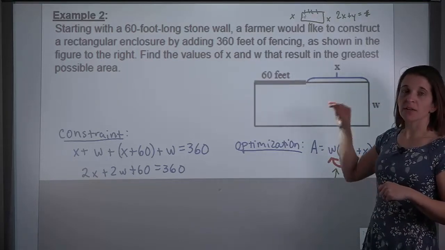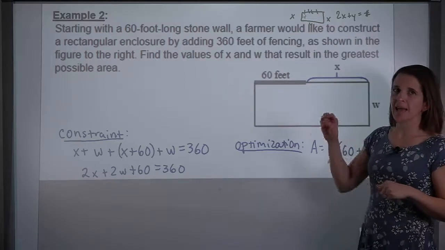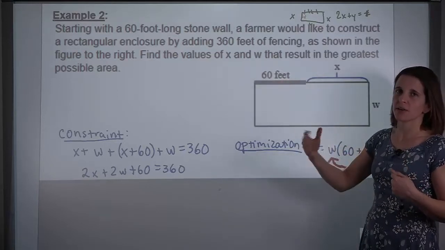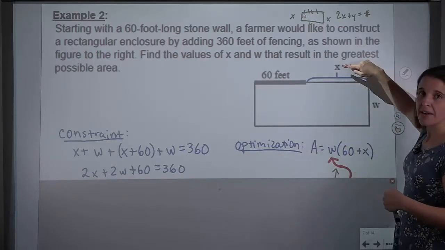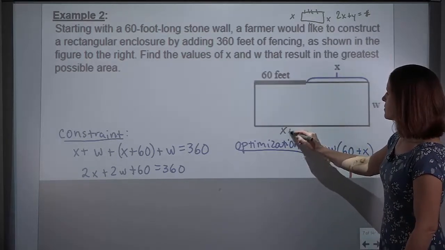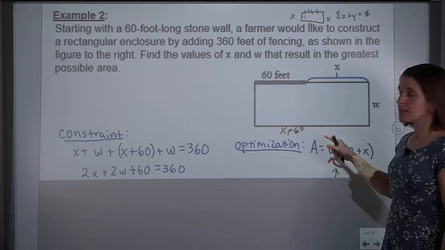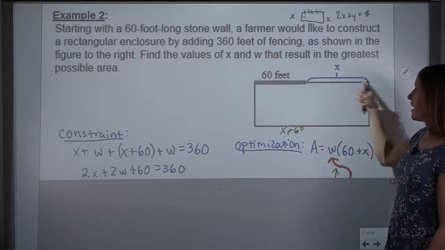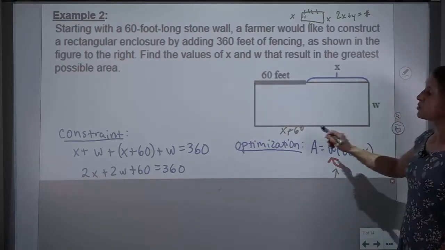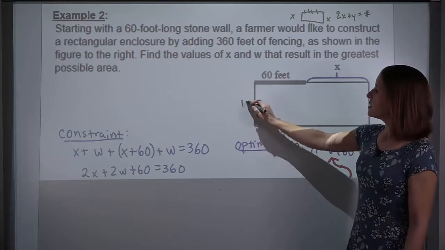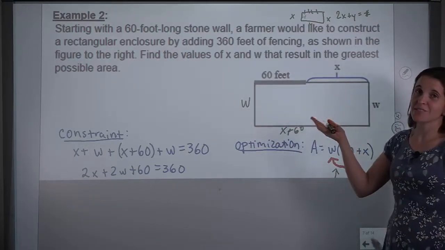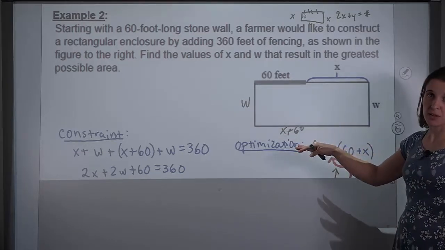So I'm going to walk around the sides that we are actually talking about and add them up. So it's basically perimeter, except that we're going to exclude the wall that's already there because we're not using fence there. So as I walk around, I have x plus w, and then remember that the length of this side would be x plus 60, right? The x plus the 60 more, or 60 plus x, whichever one you want. So I have x plus w plus x plus 60 plus, if this side's w, so is that one. So we do have to think a little bit. It's nice that they gave us the picture, but then we do have to think about the rest of the labeling there as well.